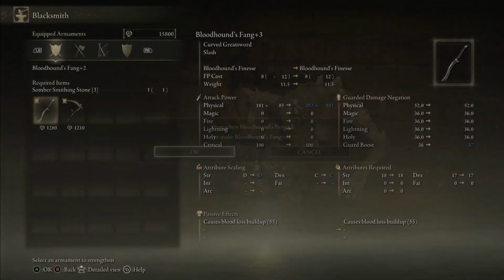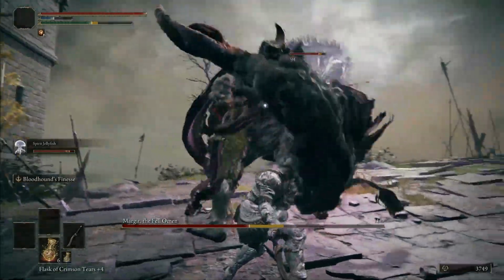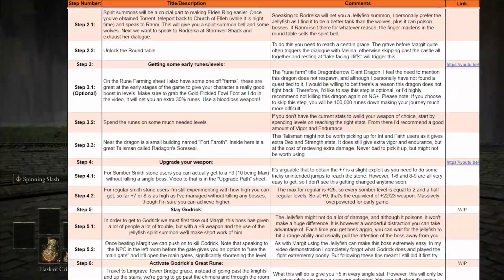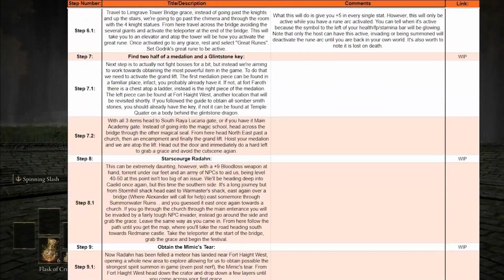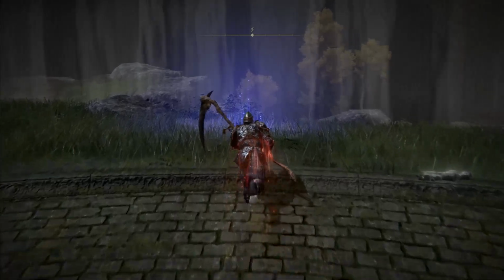I'm going to start this video off with a disclaimer. I'm using a +9 Bloodhound's Fang, which will kill these bosses in a couple of hits. But if you've been following along my guide series so far, you'll see that I managed to get this before fighting any boss. The idea of this video is to show how strong you can get in Elden Ring super early.